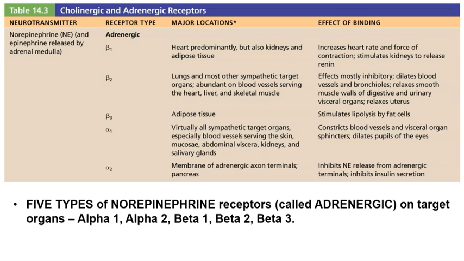It also tends to relax the digestive and urinary system organs, which is going to slow their activity. Beta 3 are primarily found in adipose tissue, which causes the adipose tissue to undergo what's called lipolysis. So this is going to break down its store of lipids and fats in order to make energy, or ATP, from those. The alpha 1 receptors are found on nearly all of the sympathetic target organs, specifically blood vessels that are serving the skin, the abdominal organs, the kidneys, and the salivary glands. So this activation is going to cause the constriction of the blood vessels that serve these organs, which is going to slow the activity of these particular organs here.